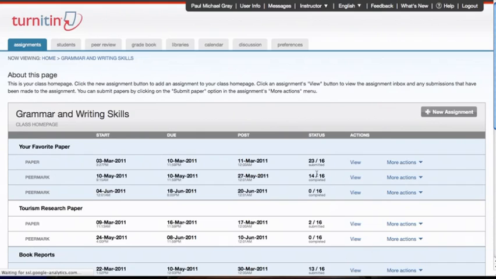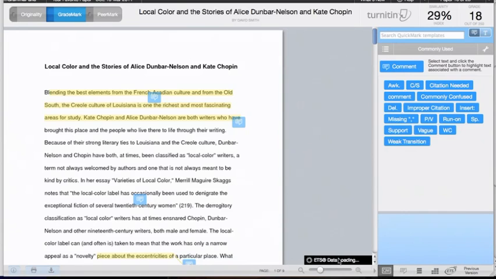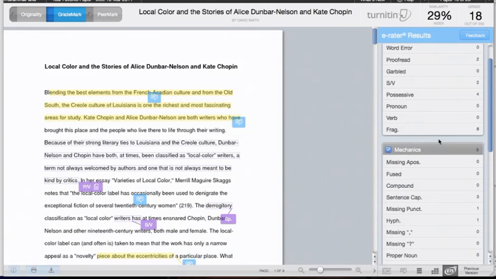and then submit. And when you go into your assignment and you view papers, scroll down here and I'll open GradeMark. This will display in GradeMark. You'll notice that it'll say ETS data loading, and that will be the ETS grammar check. And you'll notice this new panel here. So if I click on that, all of my ETS categories will come up.